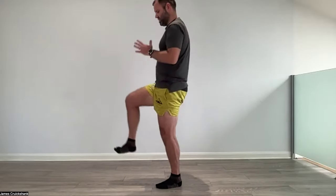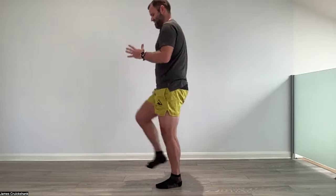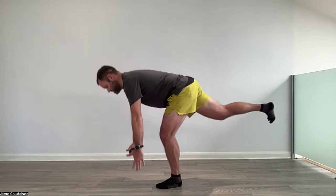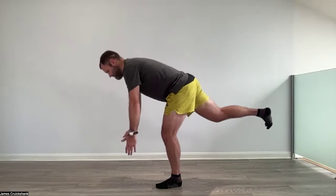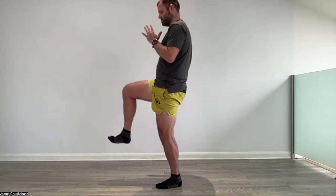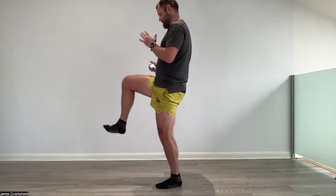I lied and I said maybe not hamstrings. I don't feel my hamstrings already. So the one thing I said you wouldn't feel, I'm probably feeling them the most. Squeeze that glute as you lean forward. So really hip hinge and then drive through. 15 seconds. Underside of the foot's going to be working hard. Peroneals are going to be working hard. Last rep, drive through, and switch over onto the right hand leg.